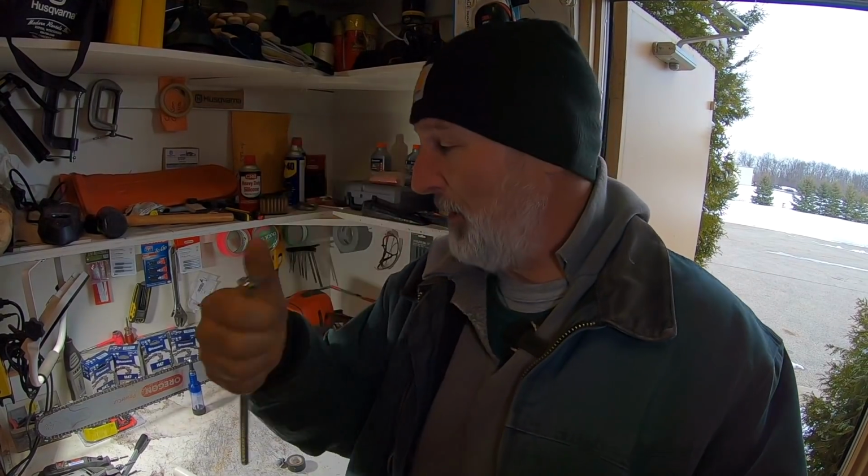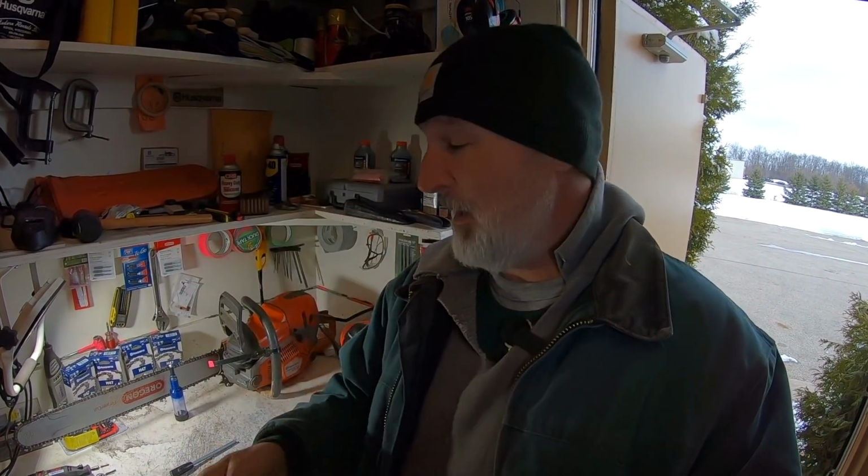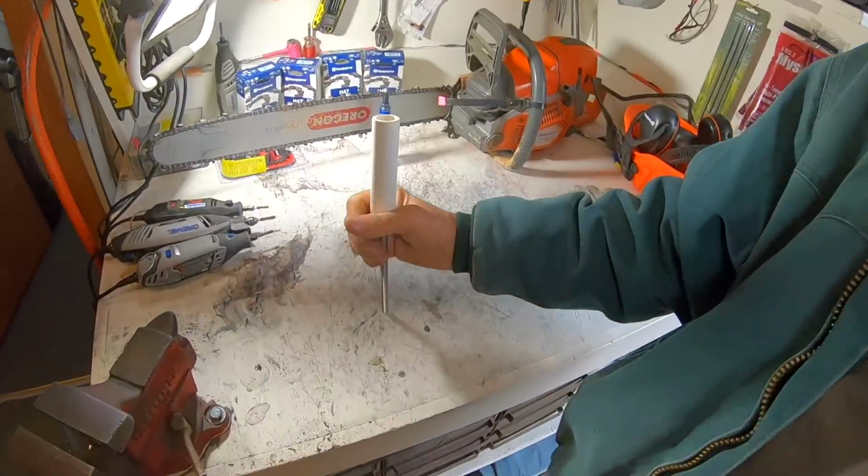It's an 8-inch bolt, same length. As you can see, it's the same size it needs to be. So what I'm going to do is I'm just going to screw that in. It's going to be my lever temporarily until I get something more pretty. Then I'm going to take a piece of PVC and slide it right over the bolt.